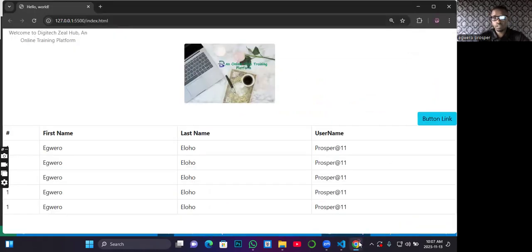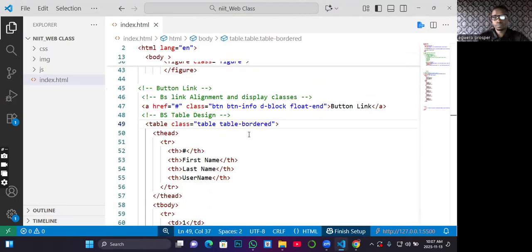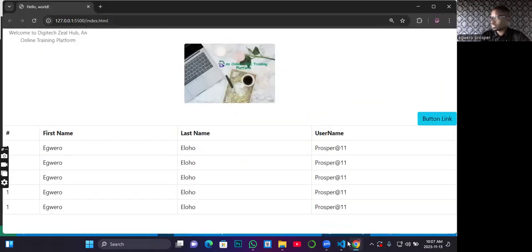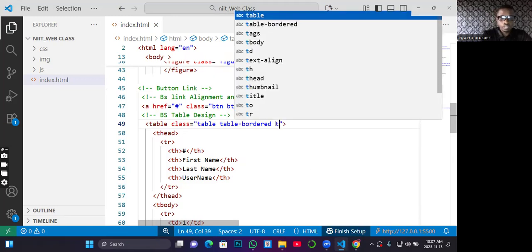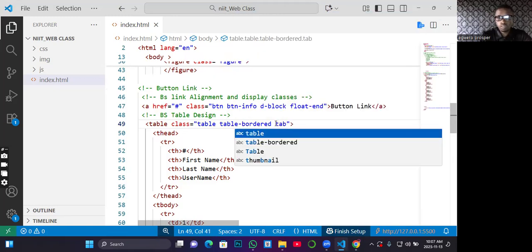So let's check. You see that it has added border lines. Did you see the line? They were not there before. We are not having the vertical lines. Okay, so let me add the other one, table-striped.